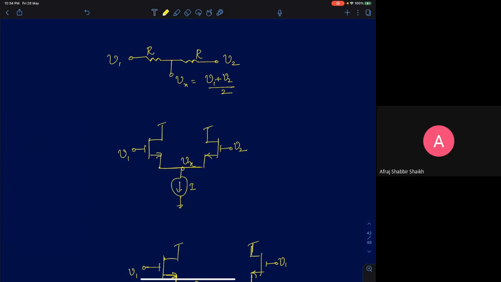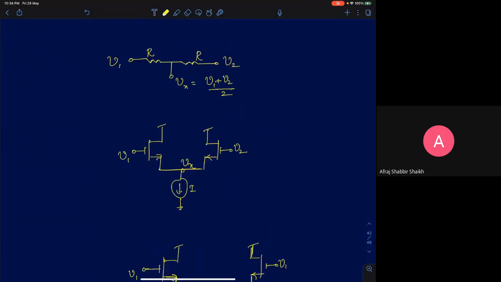Hi everyone. In the previous lectures, we began with our discussion on negative feedback amplifiers. Now, before we go about analyzing negative feedback circuits, I'd like to first discuss very briefly how to perform additions and subtractions, current and voltage additions and subtractions, using some simple analog circuits. Most negative feedback amplifiers will require some form of additions and subtractions.